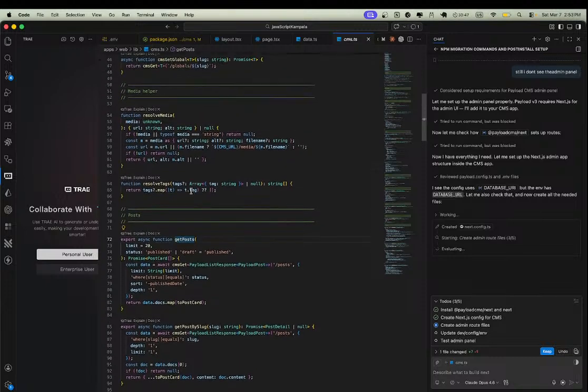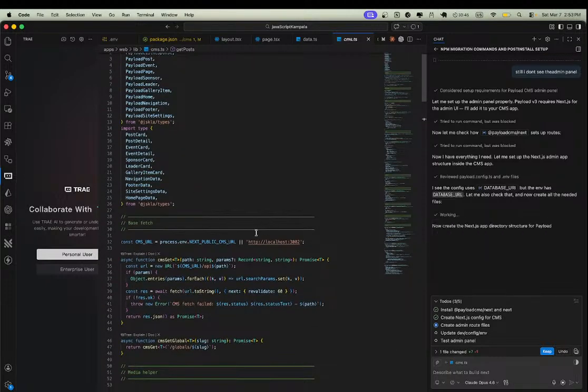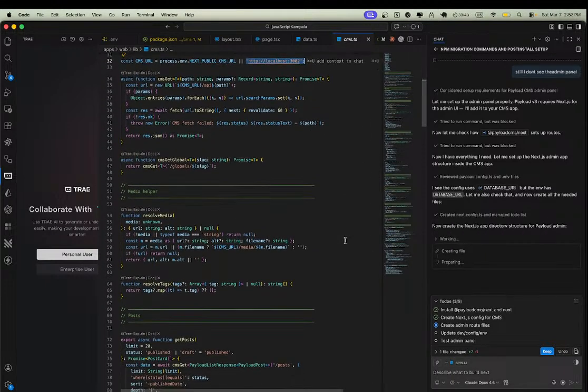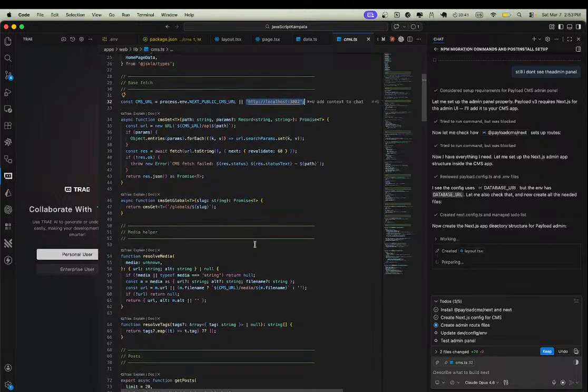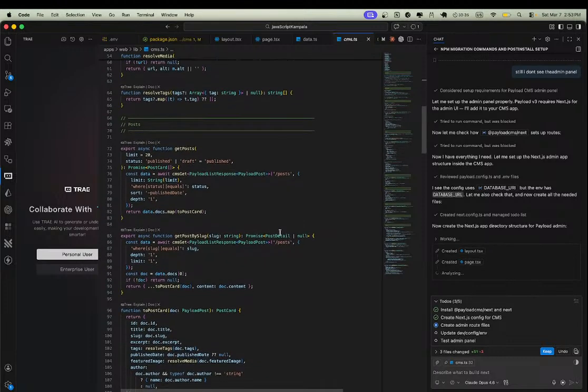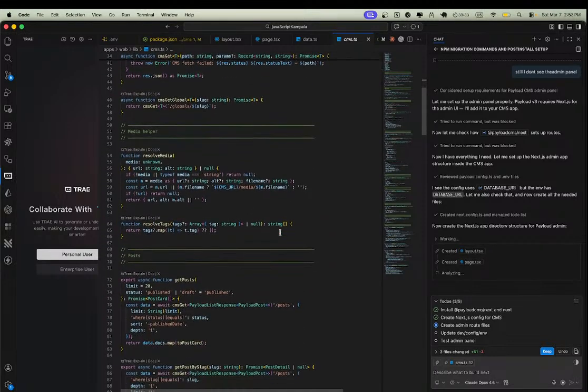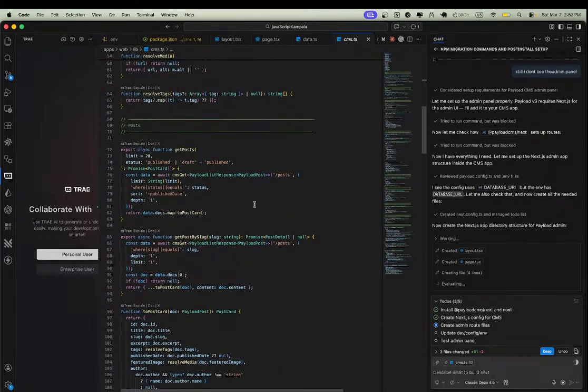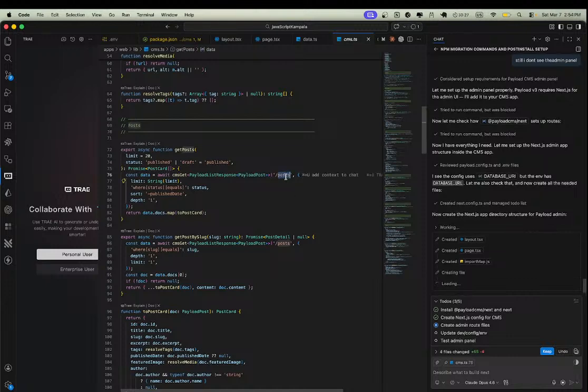Interesting. So there is a URL, which is this. It's pointing to the API side, trying to get all the data. For example, if we are trying to get posts, it will be slash posts. So on the URL we just do slash post.